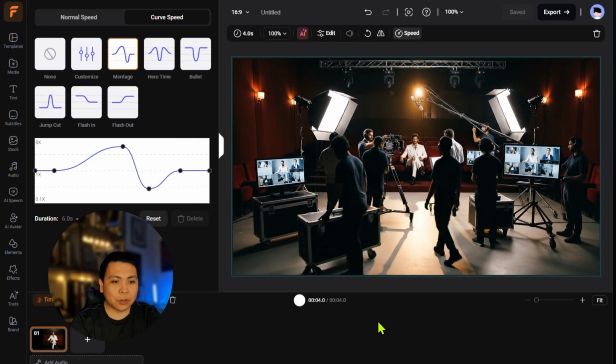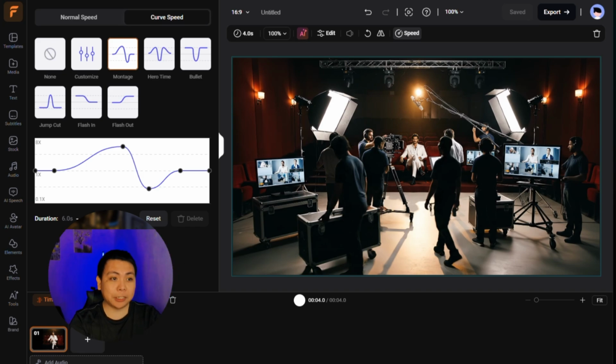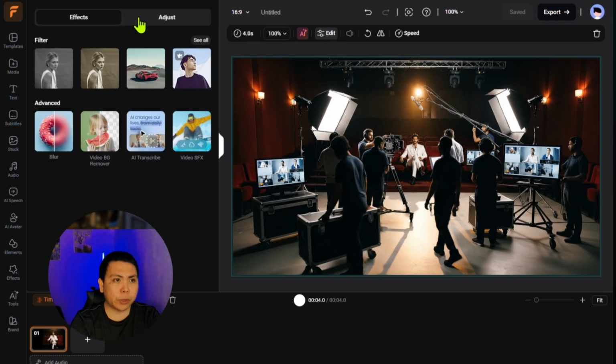Oh. So from an image, we can generate inside FlexClip, and we can modify our prompt. We have the prompt guide inside FlexClip. Then we can generate from image to video, and now we can export the video still inside the FlexClip editor. We can place it on the timeline, we can control the speed, we have the split option, the trimming option, the freeze option, and of course the reverse option. And we can also mirror it on top of the video, and we can adjust by clicking this edit. So we have the effects.